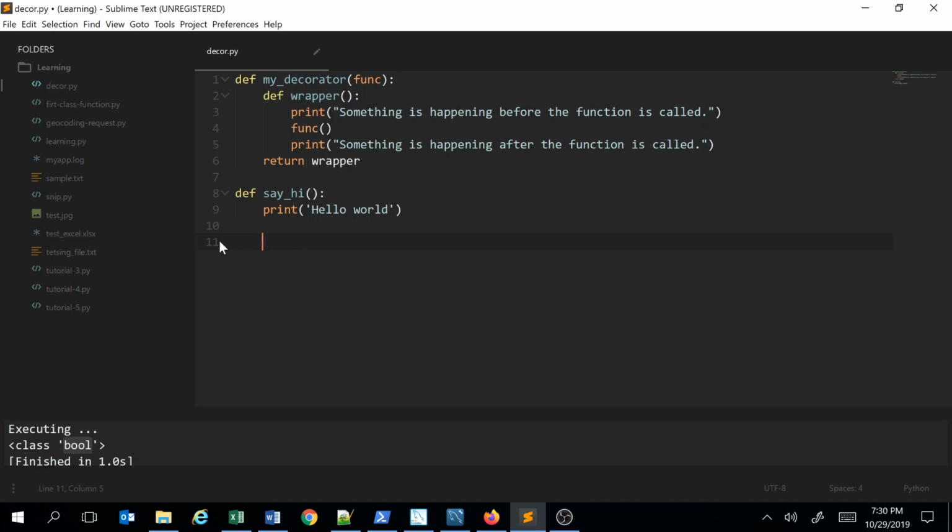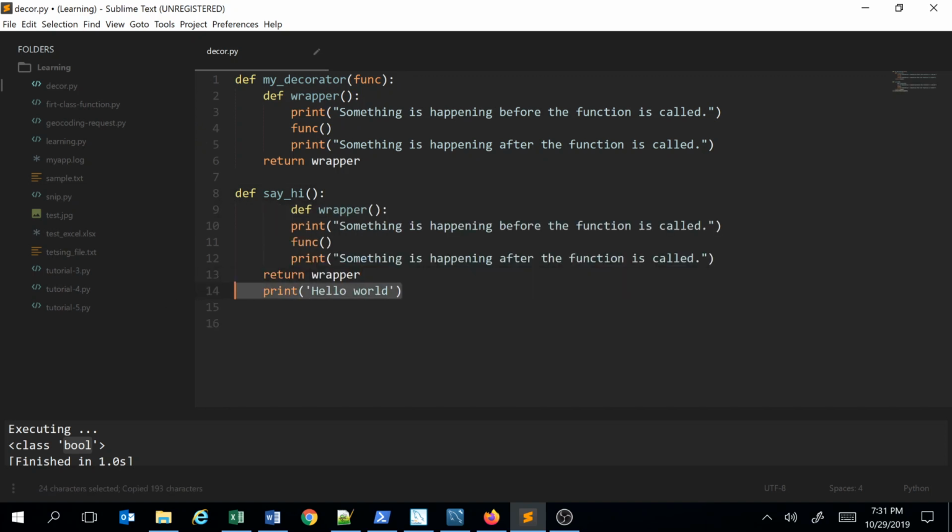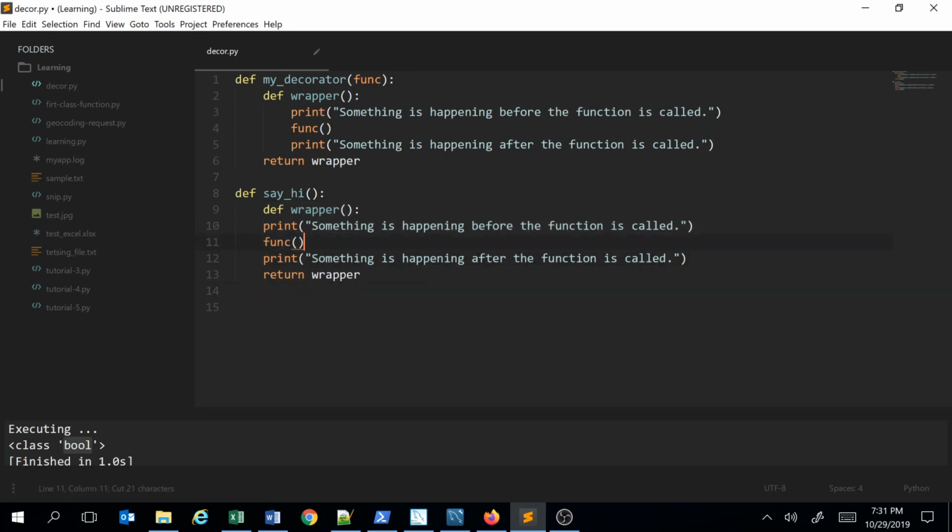So basically, what I can do is simply copy this function and replace here, like this, and print hello world.